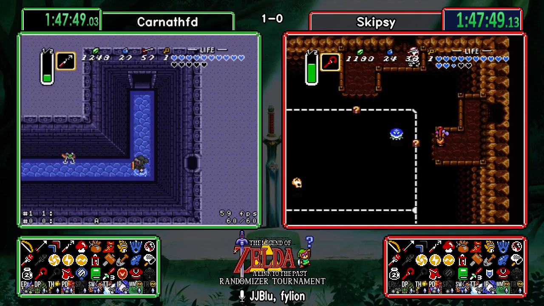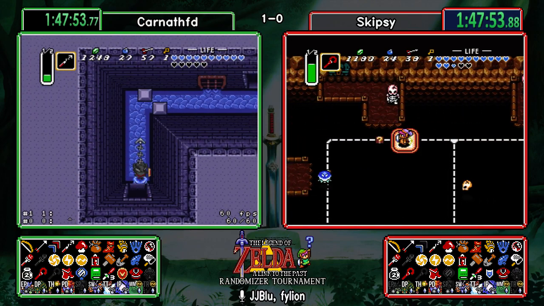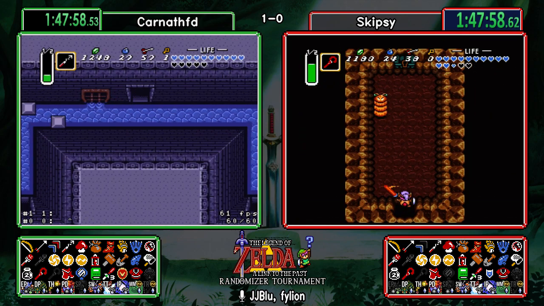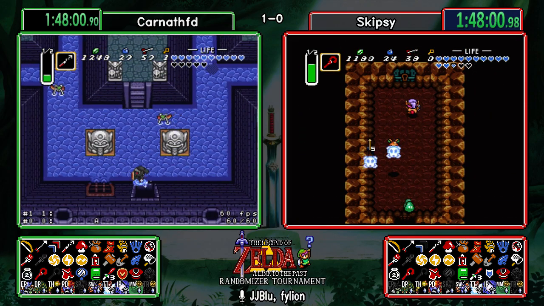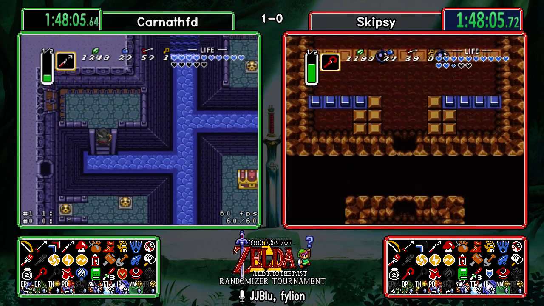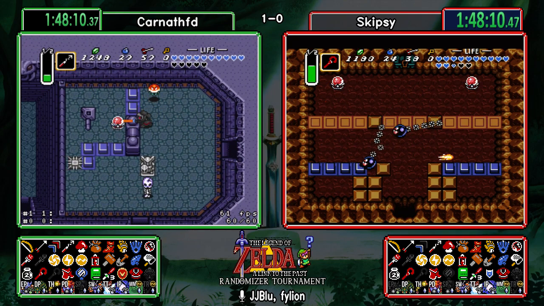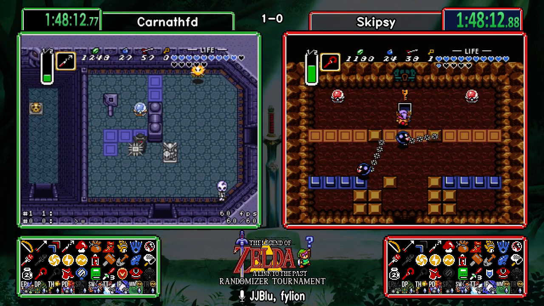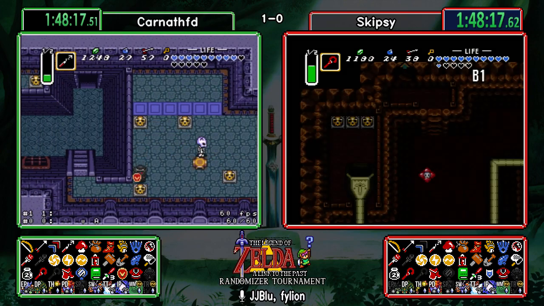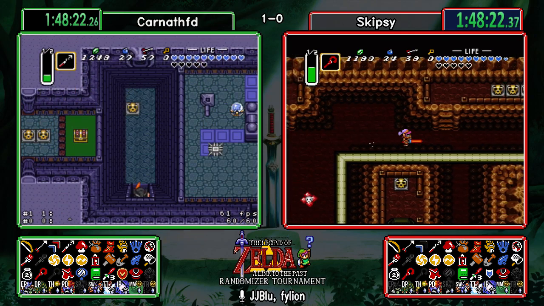Alright, so Carnath using the boots to go a bit faster through these slower water areas of Swamp Palace. A piece of heart in that south loop. Oh, and he is going to give us a full clear of Swamp Palace before going further. Oh, I was worried for a second there he was going to flood the key by accident. That would have been very unfortunate. I've done that way too many times already.